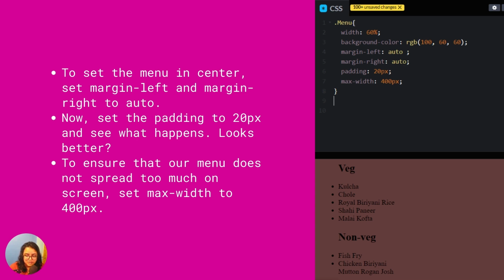Set width in curly brackets, set width to 60% with colon 60%, and do not forget the semicolon. It is very important. If you forget the semicolon and you write width is 60% and then background color is this, your code will again not be recognized.